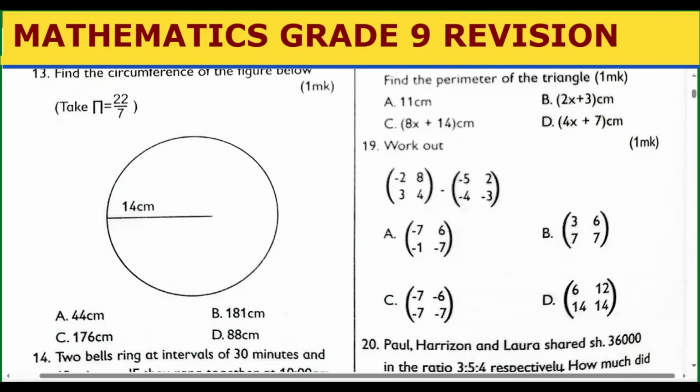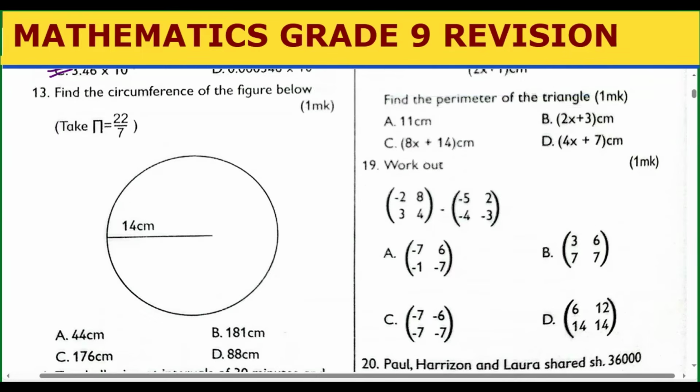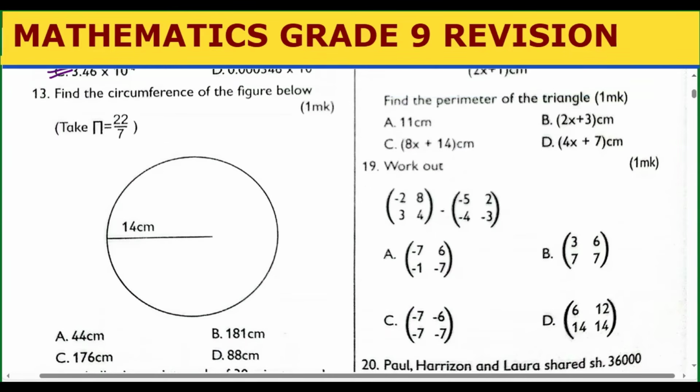Look at number 13. Can you see number 13? I wanted to reduce it a little. Okay, that's it there. So find the circumference. Do you know circumference? Circumference equals 2 pi r. That is when you are given the radius, you can use 2 pi r. Or circumference equals pi d. Choose the one you want. If it is pi d, you must convert the radius to diameter, which is twice. So if it was 14, the diameter will be 28. Okay? All right, allow me to use 2 pi r here.